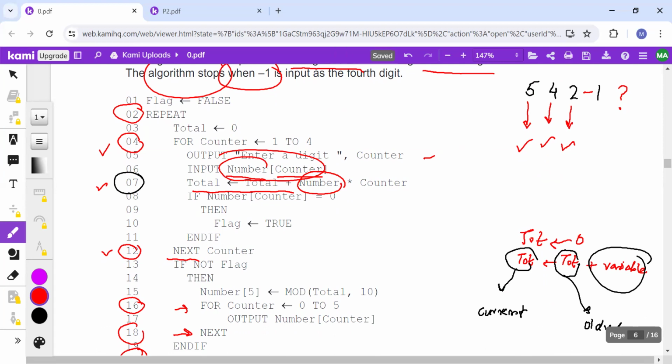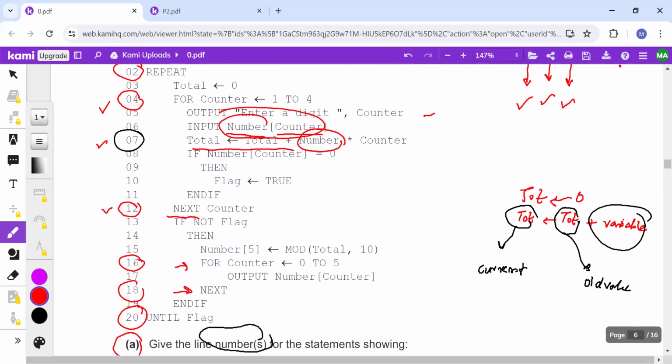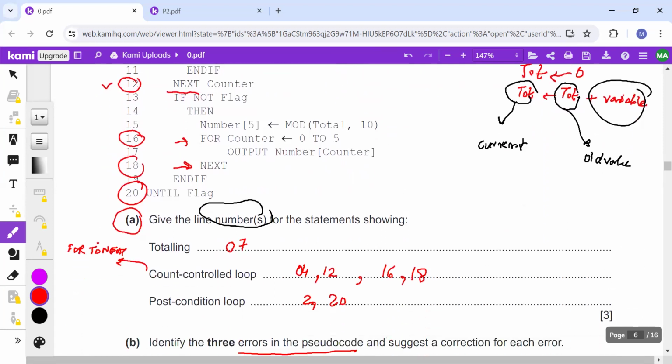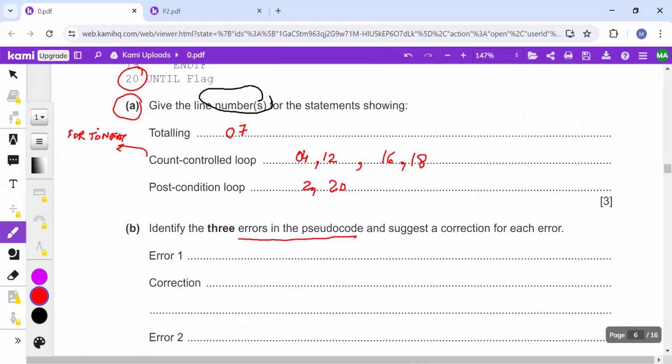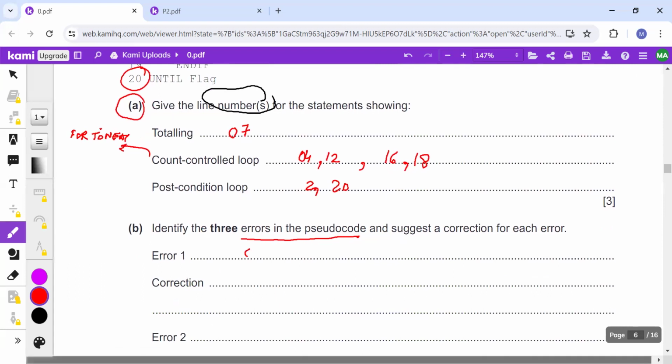So line number 7 is incorrect. Number must be written with its index value in line number 7. All right. So how can we write it? It's simple. First, you need to identify line number 7.